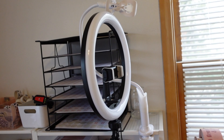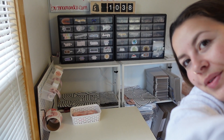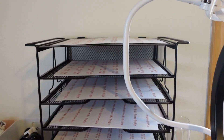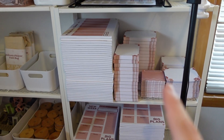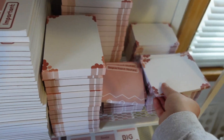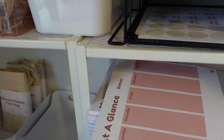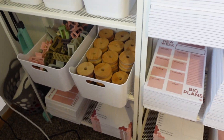So then you have my ring light — this is where I put my phone for TikToks. If you're from TikTok, this is your view normally. And then I just have my sticker sheets. All of my stationery is on these racks — so you have my important notes notepad, my medium notepad, the small notepad. Those were messed up so I got those as freebies. My week at a glance — all of my stationery on these two racks. They're the same racks as over there, so it matches really nice.